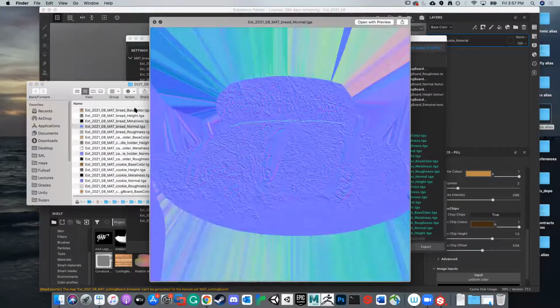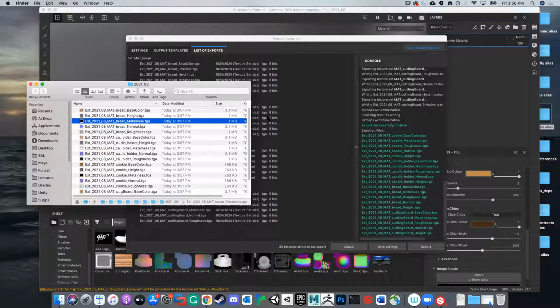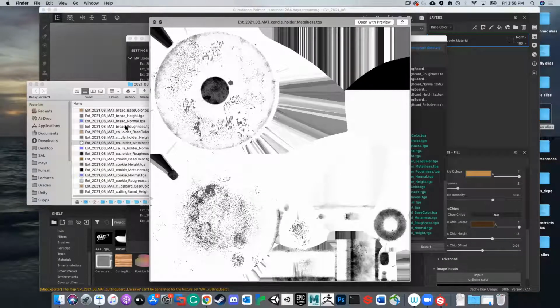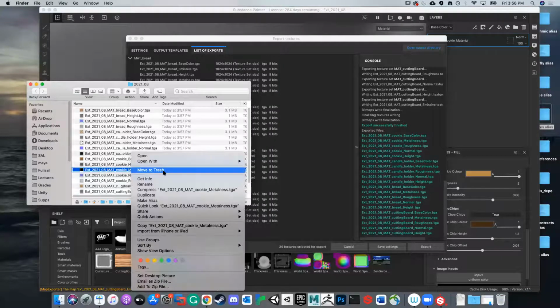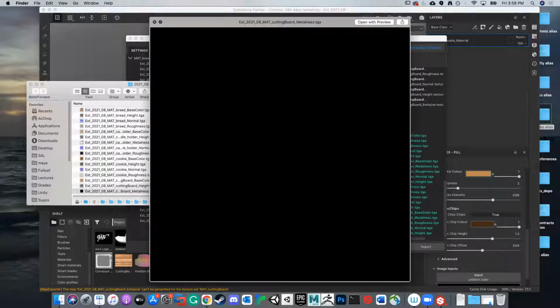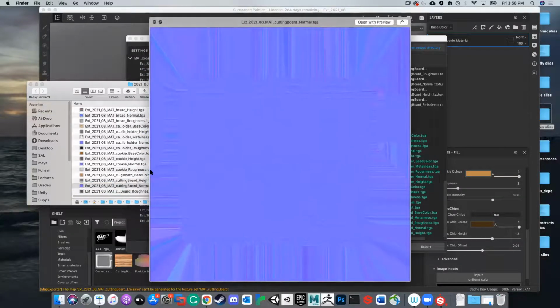So bread. That's our metalness map. I don't think we need that texture. Do you guys? It's black. So that's actually one thing. Everything that's not metal, we're going to get one of those black textures for our metalness. What is this? A roughness? Okay. Probably don't actually need that roughness map. So this one's useful. Yeah, our cookie metalness, not really useful. Cutting board, that's our metal. For those, we're just gonna leave the metal the way we have it in RenderMan. It's our bump, it's our height. Okay.